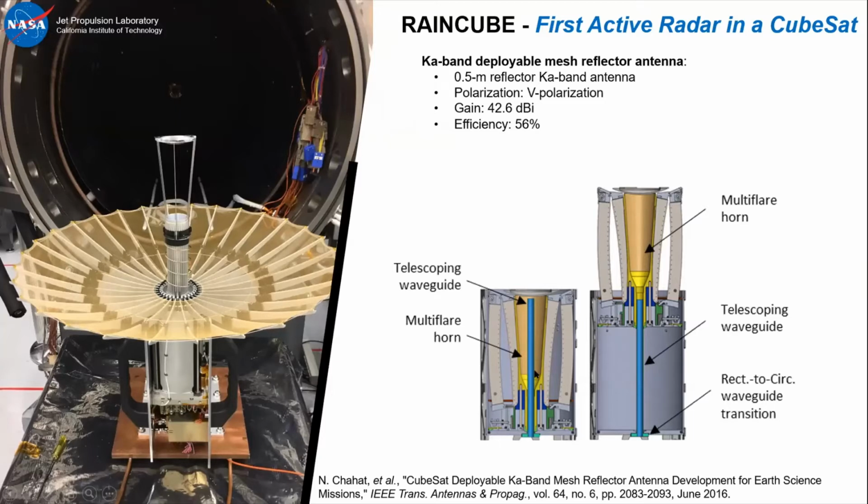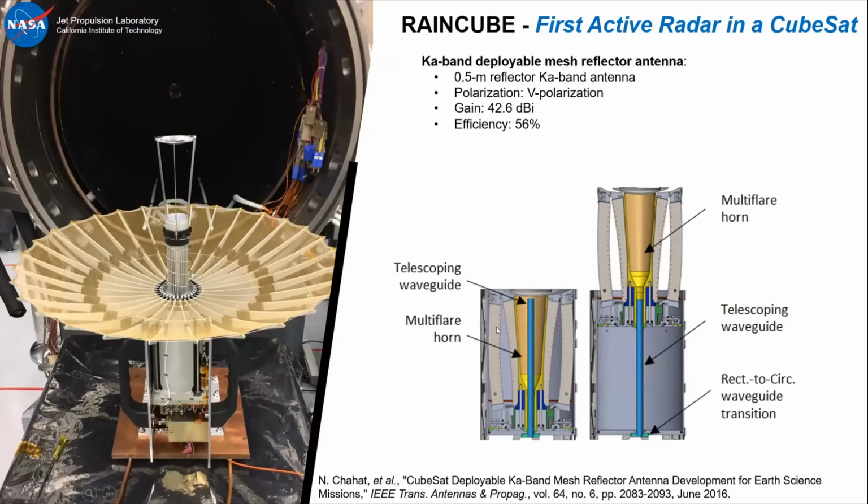You can see in the center the telescoping waveguide in blue. You can see the feed horn in the center, which is a multi-flare horn that gives you very similar performance to a corrugated horn. But in that case, they are very simple to fabricate and also very simple to design. If you start with rough dimensions that are very near to the goal, you will not take more than 5 minutes to design an antenna like that.